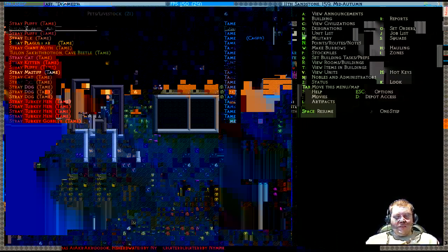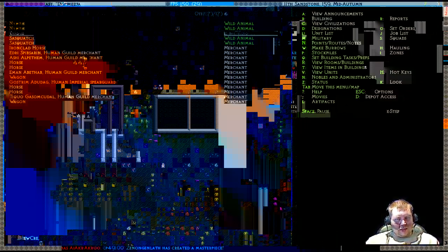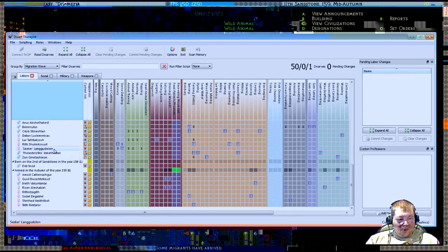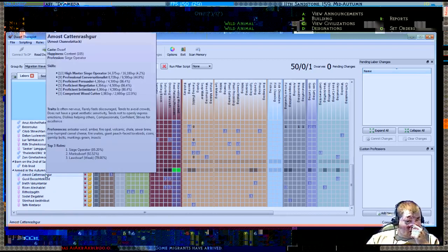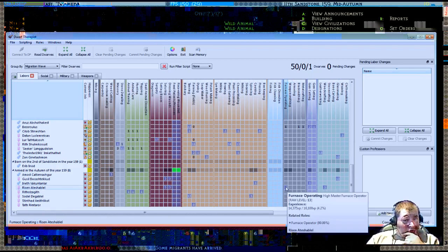And apparently we have nymphs running around here. Lovely nymphs. As well as some Sasquatches. More dwarfs have arrived. More migrants! Lovely! Well, not really. So we only got about 8 of them. That's good. That's not much. So I don't have to screw around with them too much.